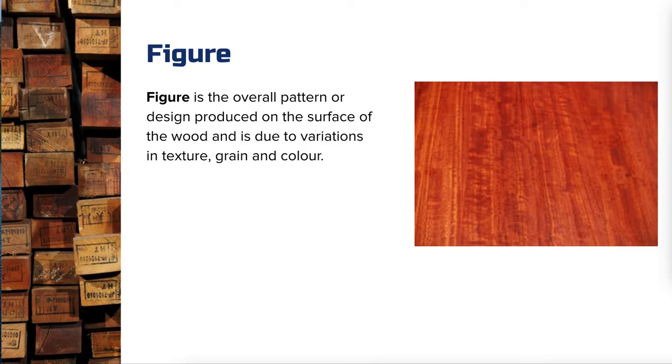When we're talking about figure, we are talking about the pattern or the design produced on the surface of the wood. And this is a visual-based characteristic, and it's really linked to texture, grain, and color. You can see on the screen we've got a fairly regular grain, a little bit straight, but there are some wavy components towards the center left. And so you can think about how the grain, the straight grain or the wavy grain, is impacting on that overall figure.